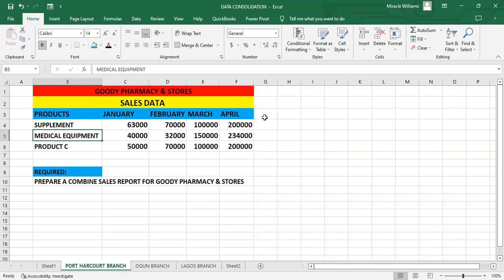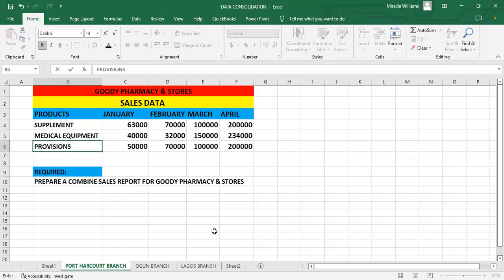Medical equipment also has to do with things like bandages, and products that help manage certain diseases, which could be diabetic test strips, blood pressure meters, and so on. Then, since it's a combination of pharmacy and store setting, we can also call our product C some foods. Let's say health foods. When you go to such a pharmacy, you also see some foods or provisions.